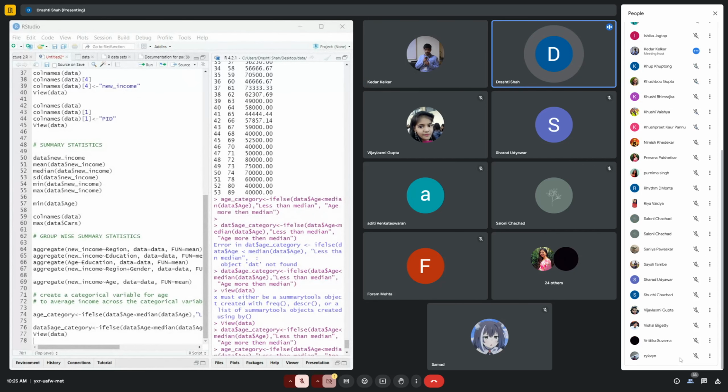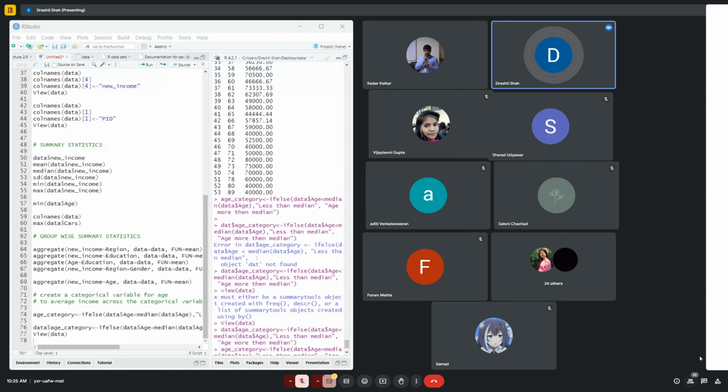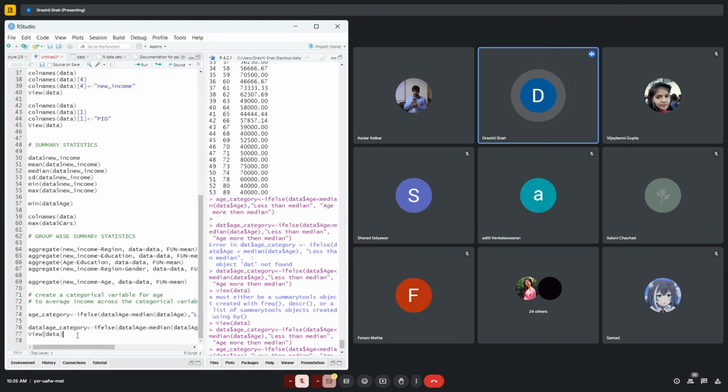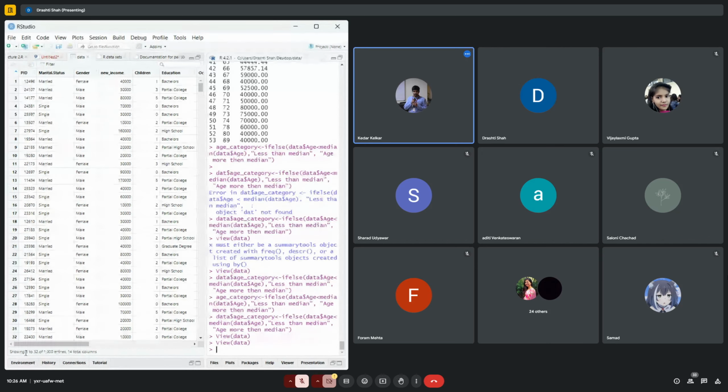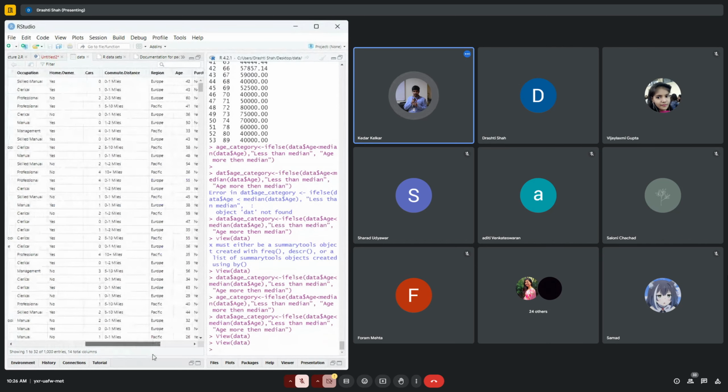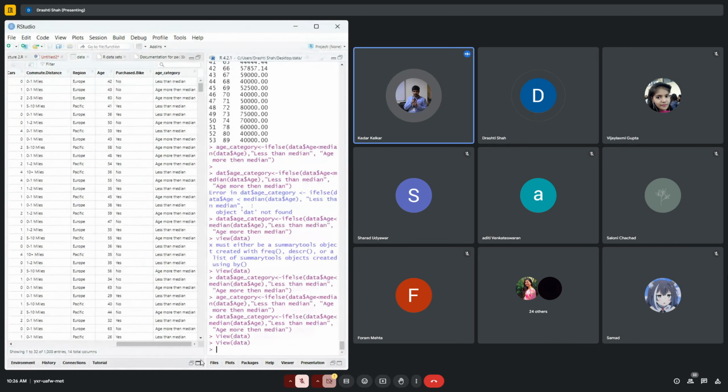See, on the left hand side I did it, and view data is coming. See, if I run this, it is coming, but I am not getting the part above it. Go to the right. There is a bar on the bottom left. Just pull it to the right. See whether the variable has been created or not. Pull it fully right. Okay, that has been created. Yes. Right. So let's go back to the script.